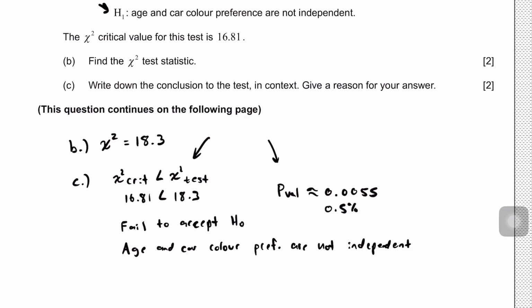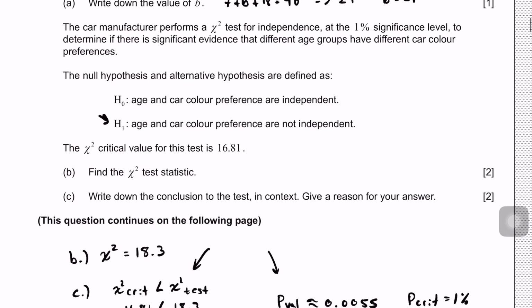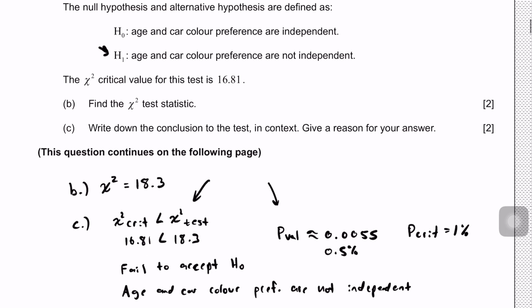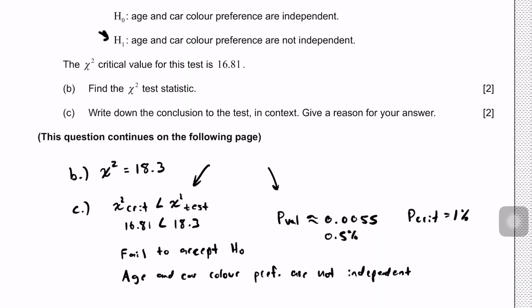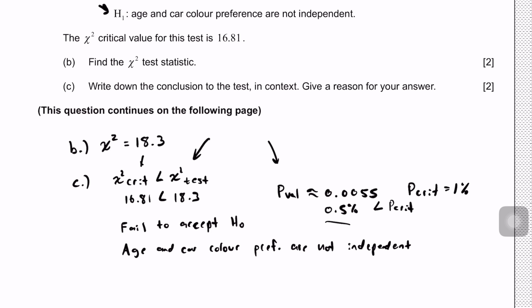And they actually told us that p crit was equal to 1%. So you can always use both. You can use the p-value, or you could use chi-squared. They're just what we'd say inverted. If p is low, the null has got to go. In this case, the p-value is less than p crit, so the null has got to go. In this case, measure of difference, our chi-squared test value, there's more difference than we're willing to tolerate. Again, the null has got to go. Okay, let's move on.